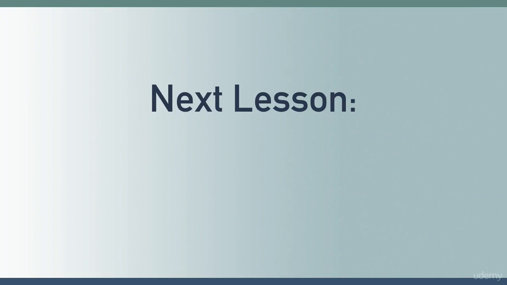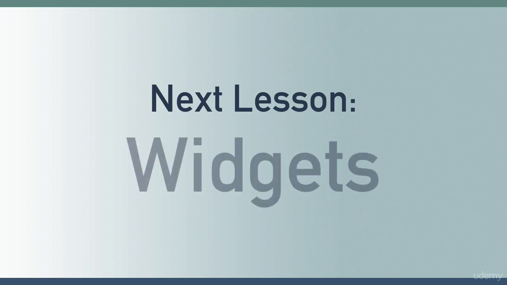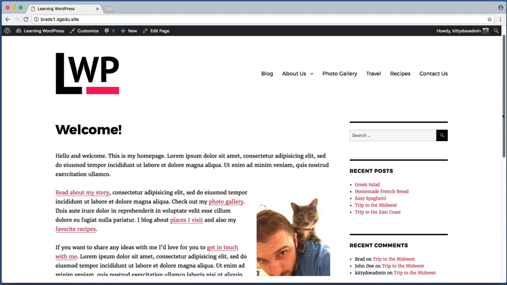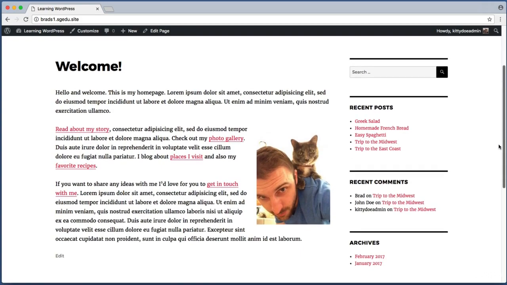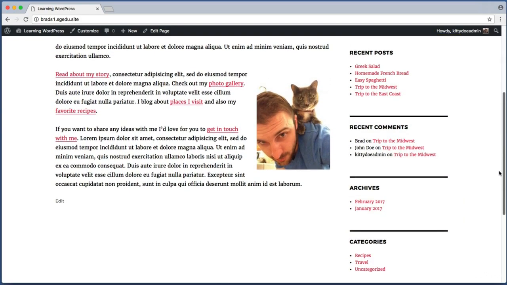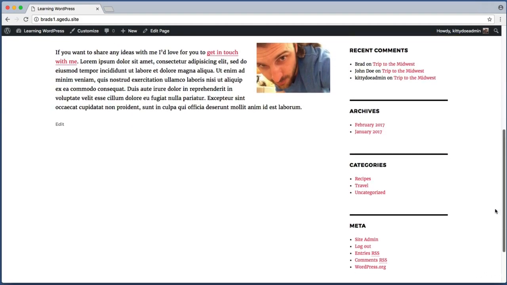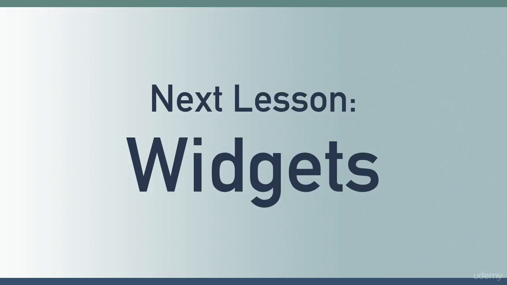In our next lesson, we will change gears. So we're done with comments, and up next, we will learn about something named widgets. Widgets are an essential part of WordPress, and I will give you a hint or whet your appetite for the next lesson. Widgets are what will allow us to customize the sidebar column, as well as other areas, of our website. It's going to be a lot of fun.